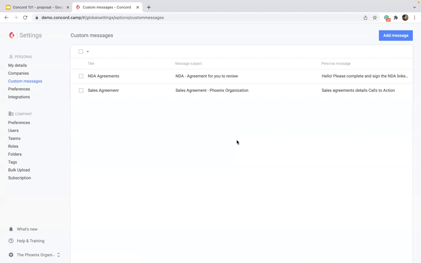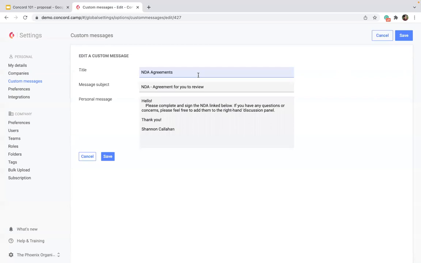So if you are working with a third party who has never used a CLM, not familiar with e-signature, not familiar with collaborative platforms, the CLM space is still pretty new. So they might be really confused. They might reach out to you, try to set up a call with you, which is exactly what we're trying to avoid with this collaborative platform. So what I always suggest is include a call to action, give them instructions. So if I send out NDAs regularly, I'm gonna say, here's the NDA. If you have edits, make them. If you have questions, put them in the discussion.